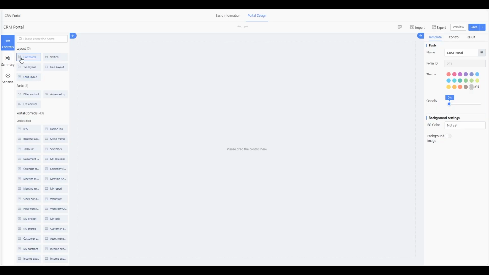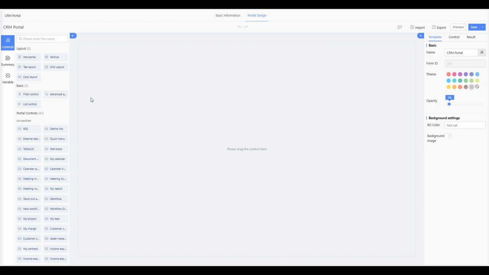So now we can see on the left hand side, the portal includes around 300 plus built-in system elements and some external integration elements. So these elements can be freely dragged and dropped onto the portal page. As you can see here, please drag and drop your elements here to do the design, to display both internal system and also external website information for a unified view.